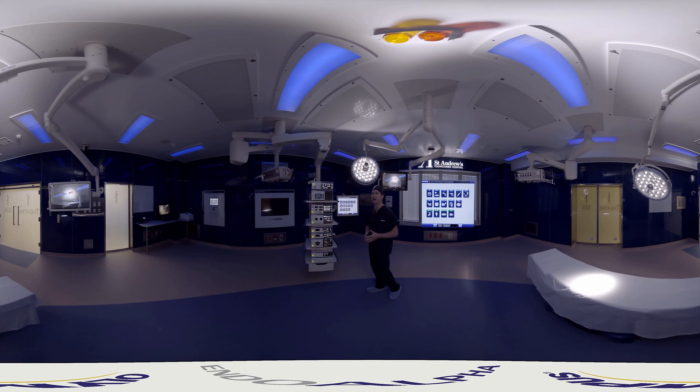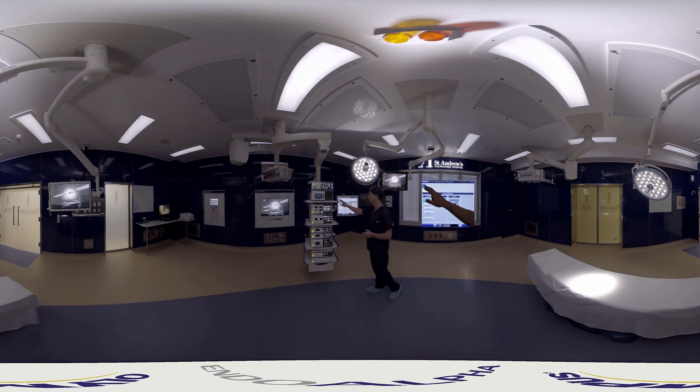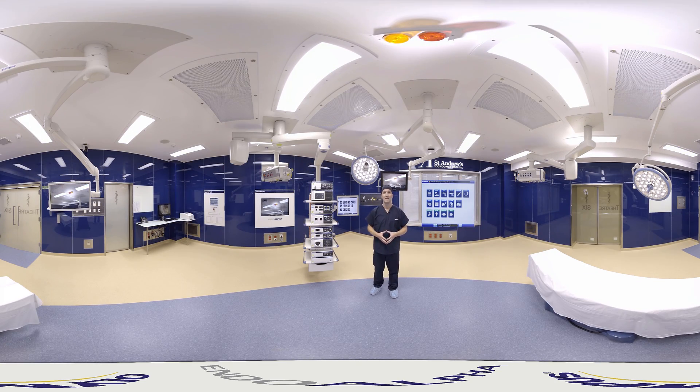I'll also just change the light back. Additionally, the home screen allows you to control video broadcasting, all your documentation needs, telephony and even controlling the operating table. But if you think that's cool, why don't I show you the latest high definition cameras we're now using? The image quality will blow your mind.